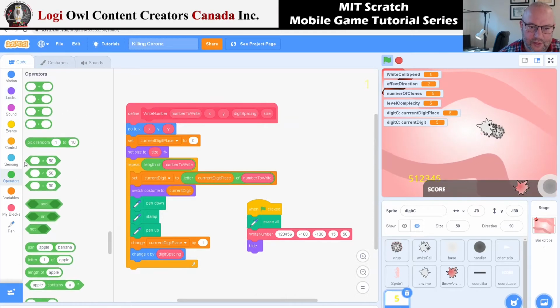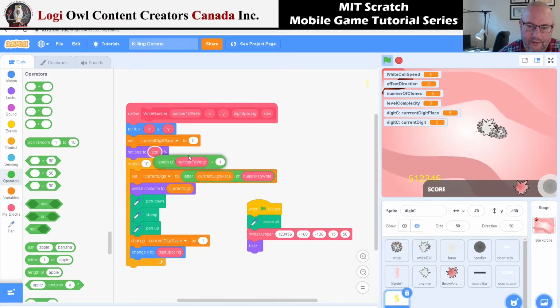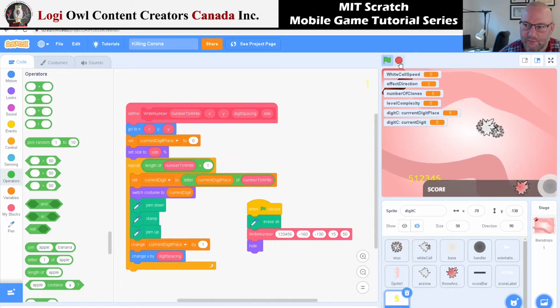So let's add 1 to this. Let's go to operator, add plus 1 here, and I think that will help to show that number 6. Yes, but we are still having that 5 showing at the beginning. Why is that? Because we didn't switch the custom to that first one.